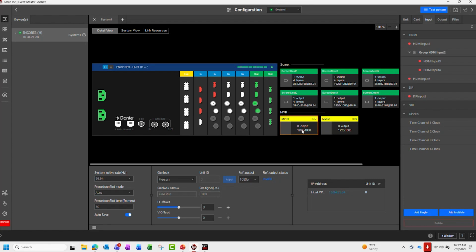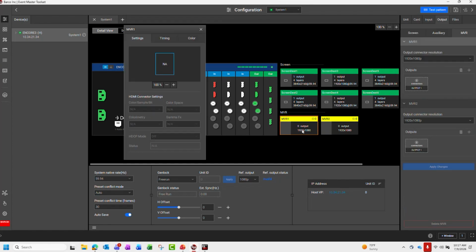We've adjusted the destinations, we've adjusted the inputs. Now let's work on the multiviewers, the M part of our DIMMs. If we take a look at our multiviewer, by default the connector resolution is set to 1920 by 1080, but you can always increase that to a widescreen or even a 4K. And then you can assign specific connectors to it, or we can use it as an internally created source, which we talked about already. And that's what we're going to do here. We're actually going to utilize it as an internally created source.